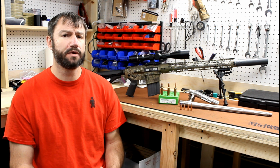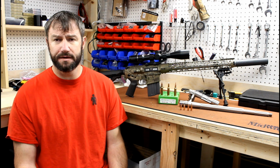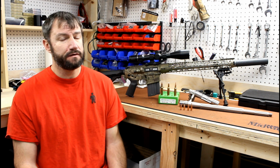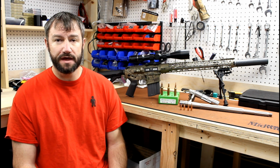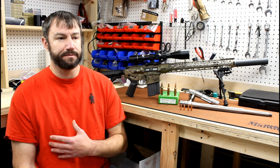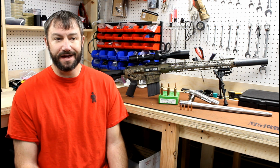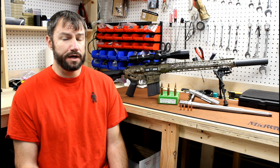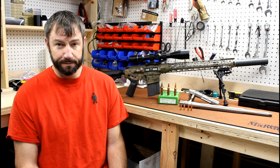The big point that we really want to get across with not just this WSM that we make, but all the WSMs that we make, is that they're really not all that wild. First off, what is a Wildcat? A Wildcat is a cartridge that is not in SAAMI's book. SAAMI's book is a big, long process that manufacturers go through to have a governing body approve it. So if you go to a reloading manual, you go to SAAMI's book, you will not find .338 Winchester Short Mag.